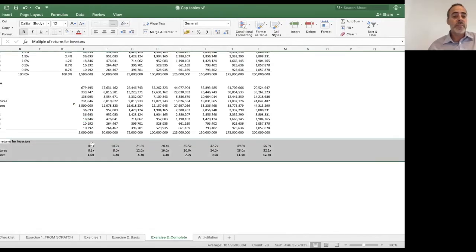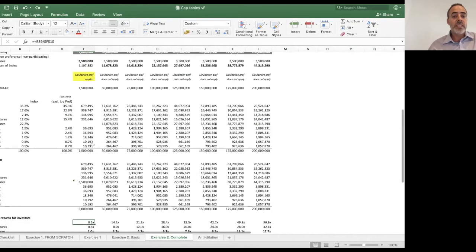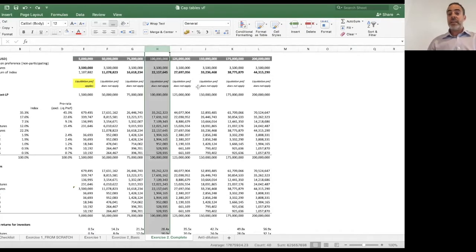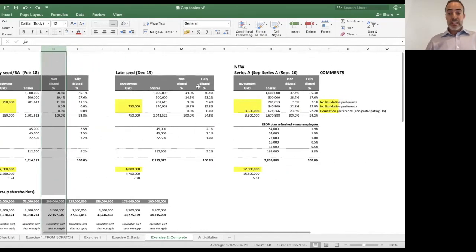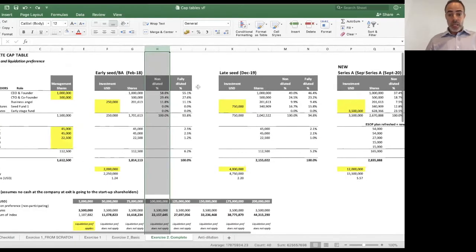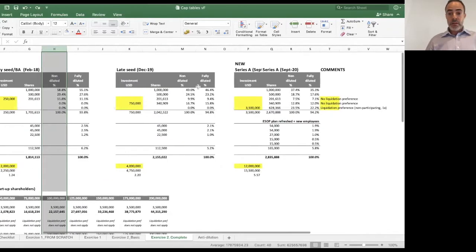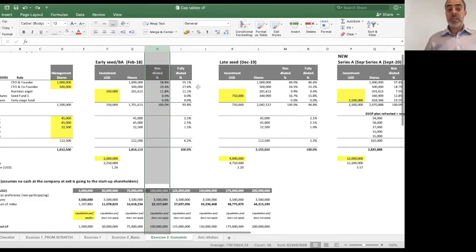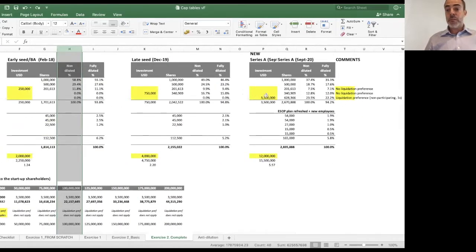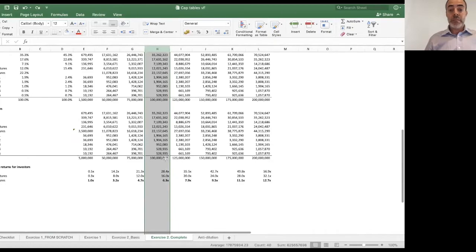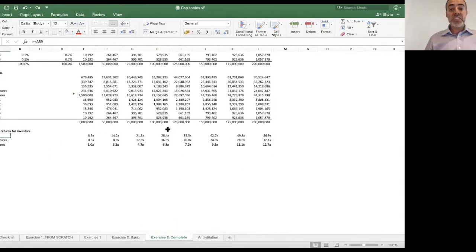Investors invested, in this case, for example, if the exit was at 100 million, which is a great exit for this company, 4.5 million were invested in this business, right? 250 plus 750 plus 3.5. So that's 4.5 million. And you sell it for 100 million. So the business angel is going to multiply his investment by 28 times, which is not bad. Alpha Ventures is going to multiply by 16 times. Beta Ventures is going to multiply by 6 times, based on this.